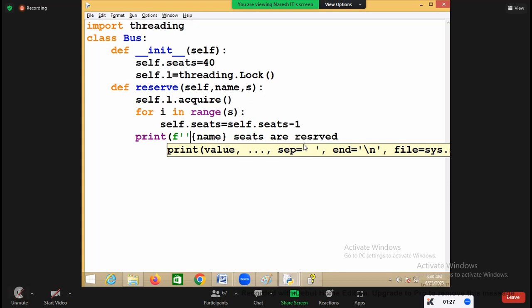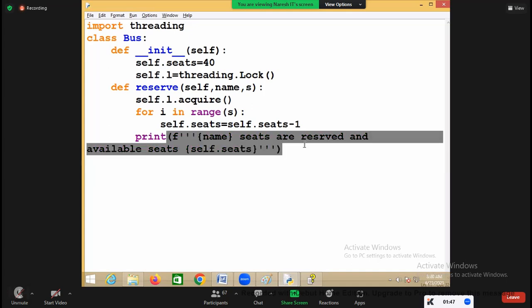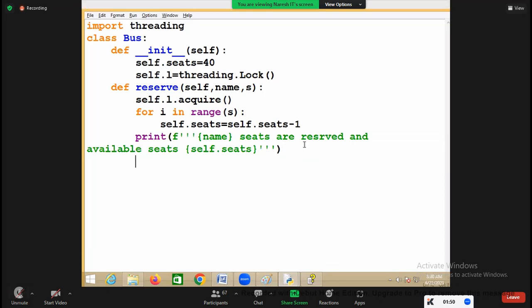And I'll also try to display the available seats, the number of seats available.